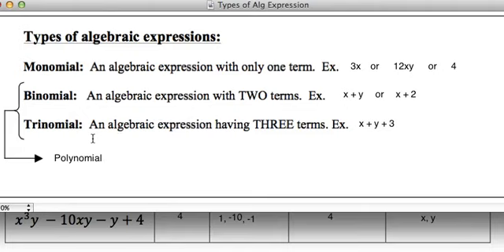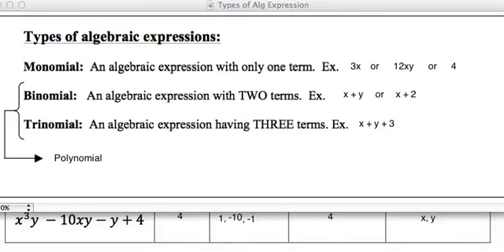Right? And those ones do have special names like binomial and trinomial. It's just nobody really uses them. Right? Like an example of a polynomial that has 4 terms, you'd call that a quadrinomial. You don't need to know that. Don't worry about it. You won't be tested on it. But in case you're curious, they all do have funny names.